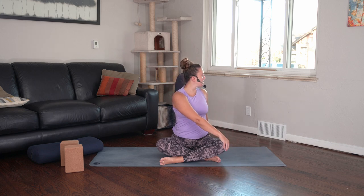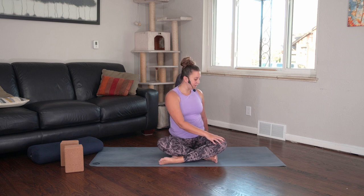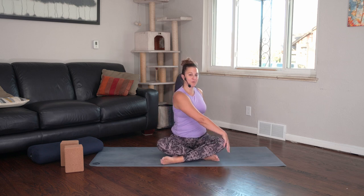Let's find a gentle twist. Now, I personally don't teach squaring the hips in a twist. I think when we let the pelvis and the spine move together, there's way more freedom for your sacrum and your SI joints. So if you wanted, you could allow your right hip to even move back a little bit.